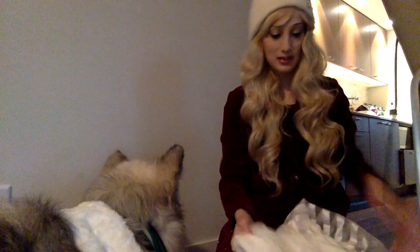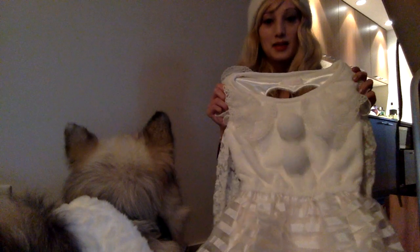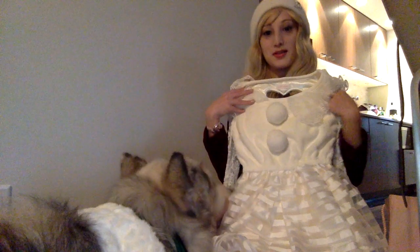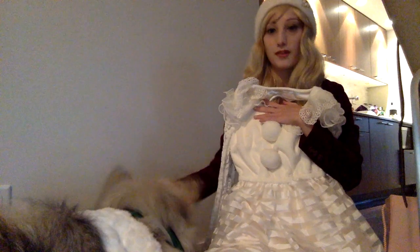There we go, looks very pretty! The last thing in here is this pretty dress. I got this dress because it reminded me of Olaf from Frozen, but I think it's like the girl version — kind of like an Olette. It'll be really pretty in the wintertime. Danny loves it too — he loves fluffy things.